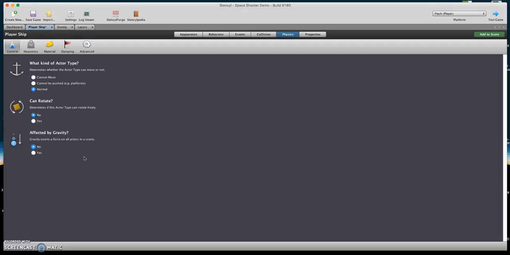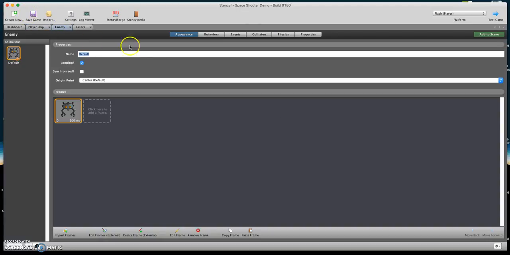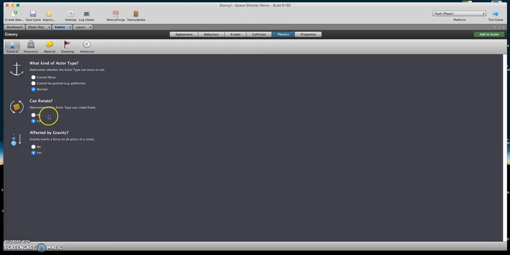Everything's just going to be kind of a top-down looking at the ship. Okay, so that's all set. I'm going to do the same thing for the enemy, no rotation, no gravity, and the lasers, physics, no rotation, no gravity. Save game.